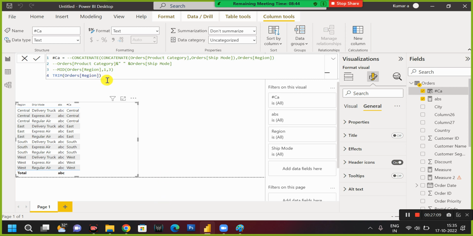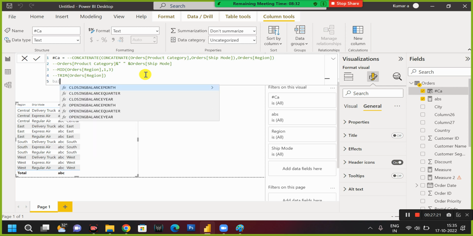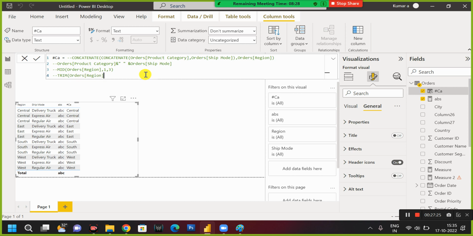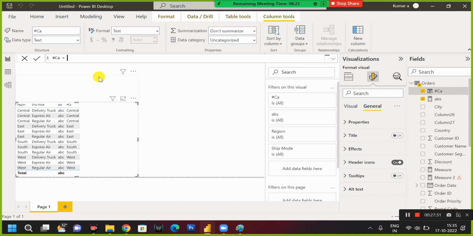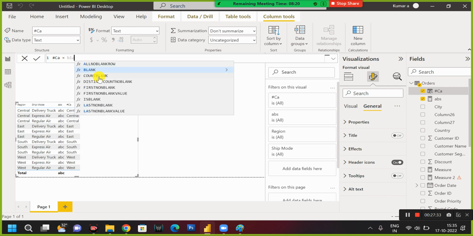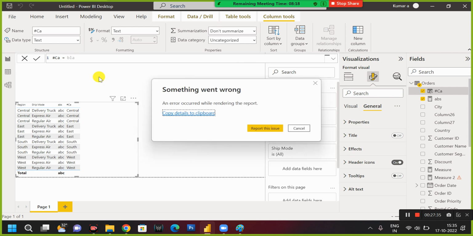And here there is also blank. In Tableau we have null. Here we call it blank. Whatever value we need to showcase, we need to use blank. There is a blank function. Let me remove this. See that we have a blank function.